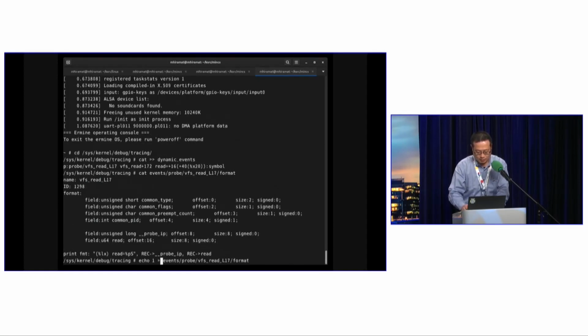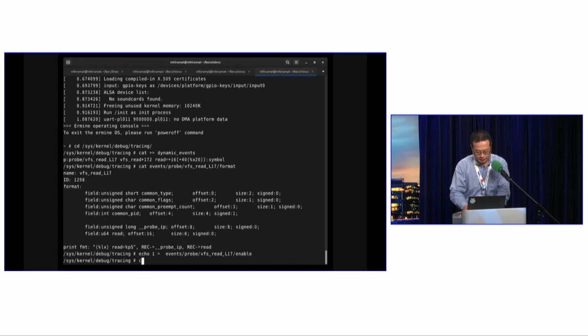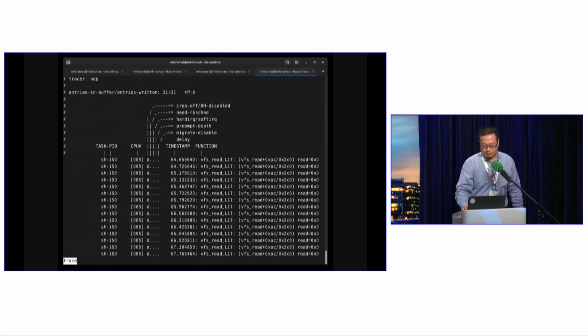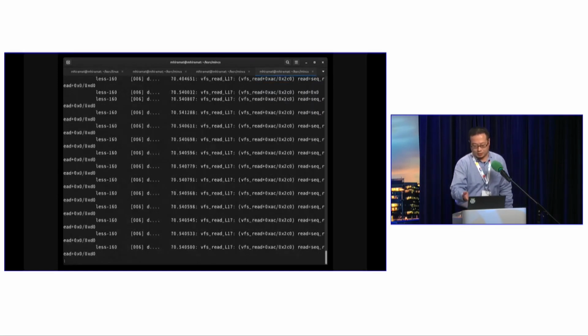Echo 1 to enable. Then here you can see there are new events on the different architecture.